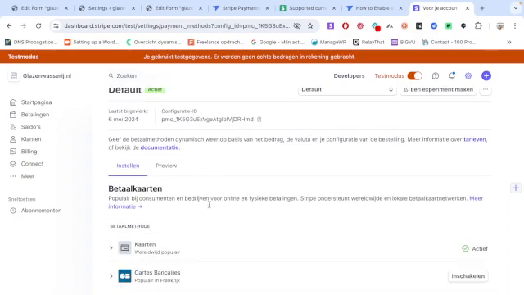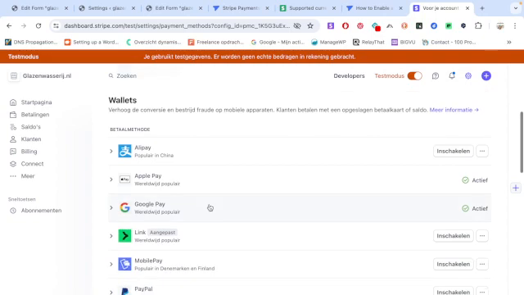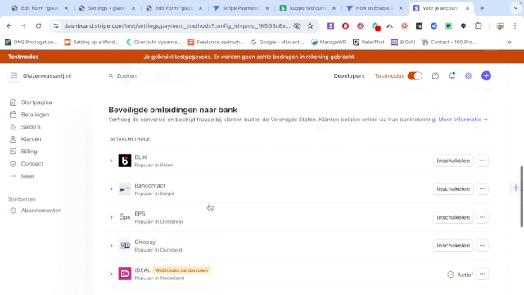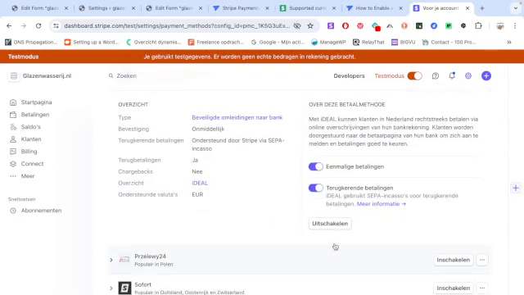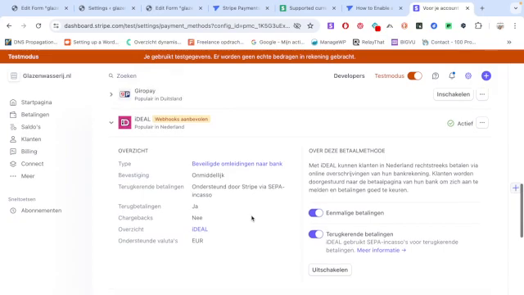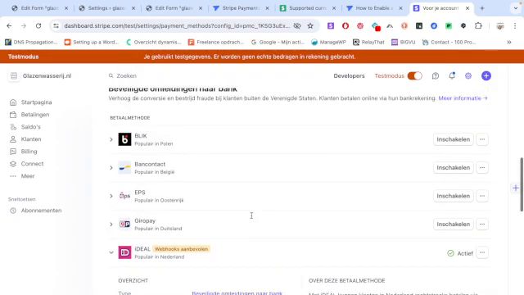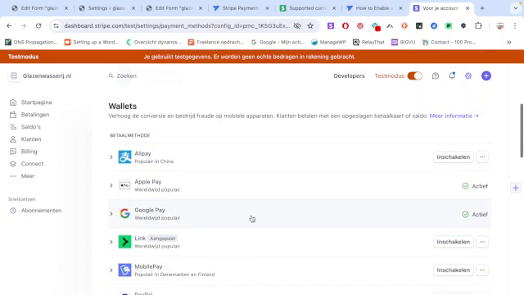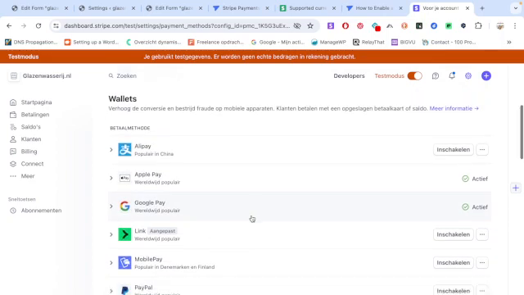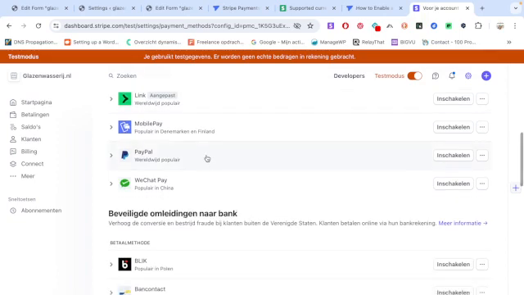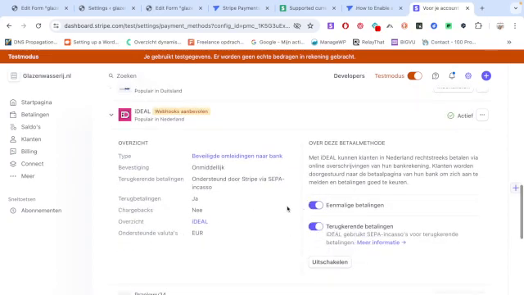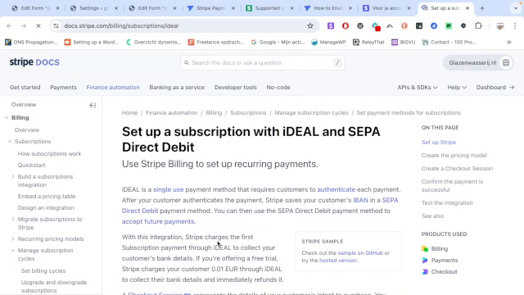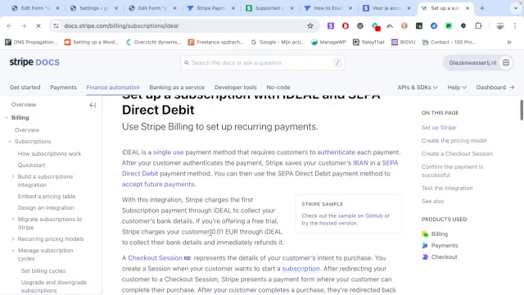Payment gateways. And then you can see here all the payment gateways that you have to enable if you want to use them. But especially the iDeal, when you have a subscription, then you have to check this box as well. So this is for my friends in the Netherlands. But of course, when you come from another country, then you can use other payment gateways. So you have to use PayPal for subscriptions. So this is important for the Netherlands. And you can read, of course, all the documentation.